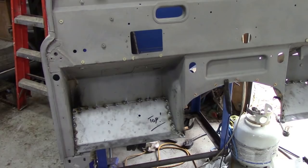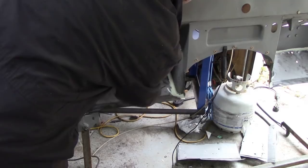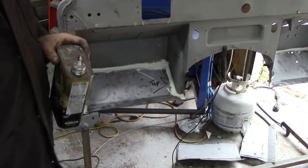So almost last job. We use some seam sealer. Put it on the crack, went round it with the caulking gun. This is really old stuff, so it's not very good. So got a little brush, I've cut it down, and then put a bit of thinners on the brush. Brush it across. And there you go. And then that's going to stop water coming through. Do that both sides.